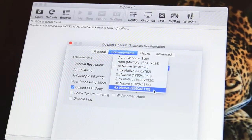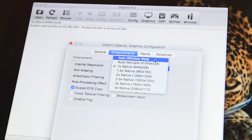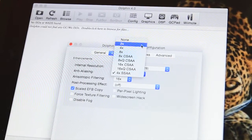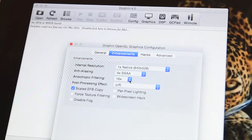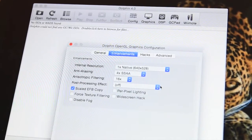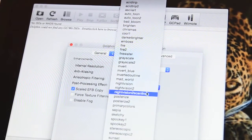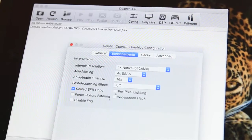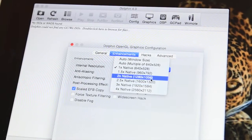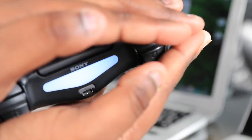In the graphical section you have various enhancements that you can make or select. Before you actually run the ROM, you've got various native resolutions you can pick and you can really enhance the graphics capabilities. If there's anything wrong with your game, I would put those to the lowest possible settings if you encounter any problems, but you've got enough settings to adjust according to how you want your game to look or play.